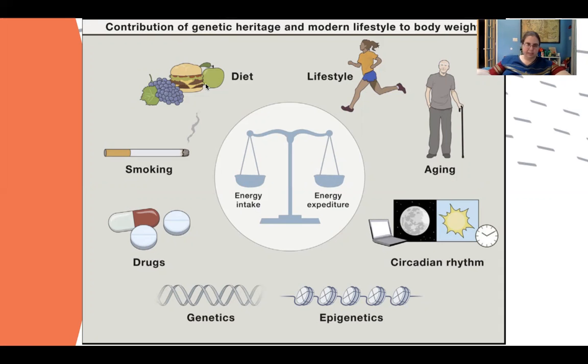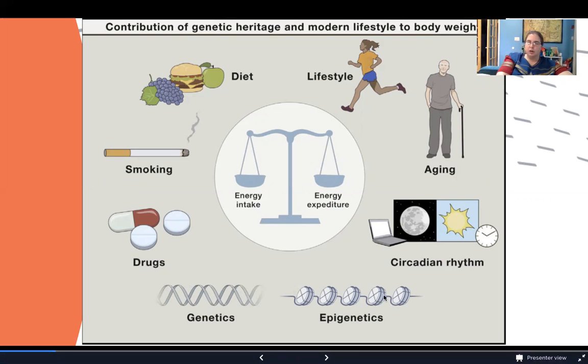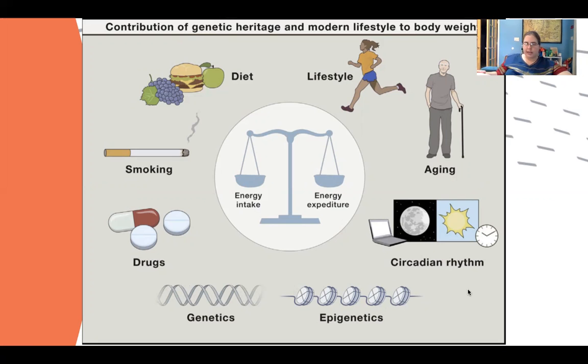Same with drugs. We already talked about the genetic factors. There's also something called epigenetics, which we'll get to at a later date in a later chapter. And that's how things in the environment actually affect how and when genes get expressed. So they change the expression of the genes without changing the DNA.